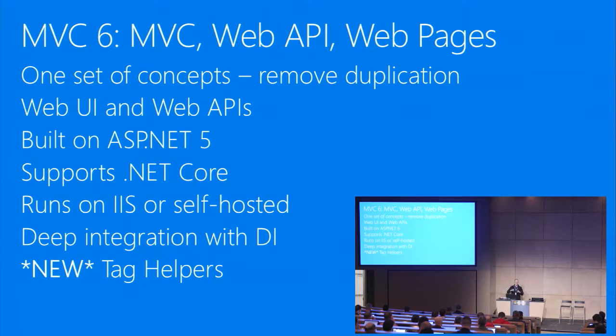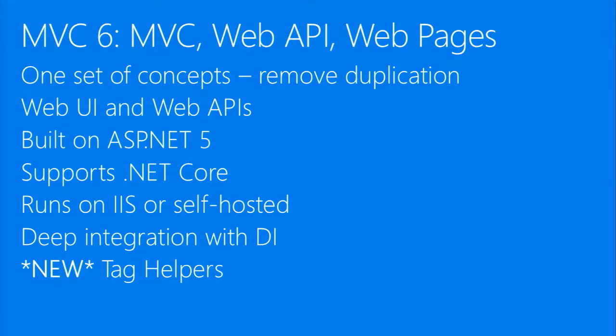So lastly, there isn't a lot of big new features, I would say, in MVC 6 in terms of functionality, because most of the work is honestly just getting onto ASP.NET 5 and unifying the stacks. But there are a bunch of great improvements, and one of them is tag helpers. There's also a lot of improvements across the stack, which I'll highlight in a minute or two.